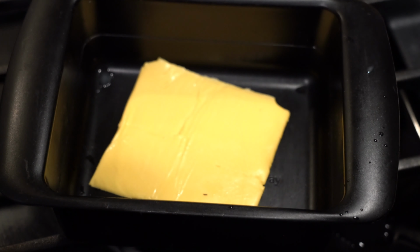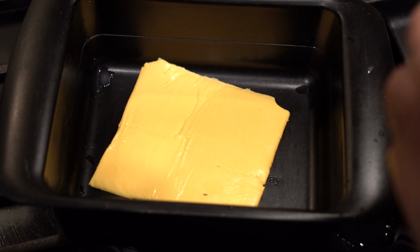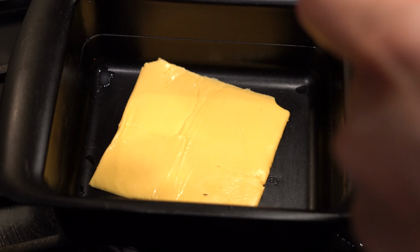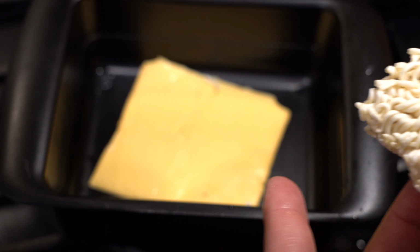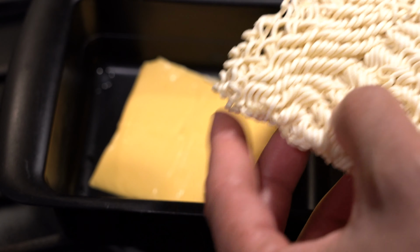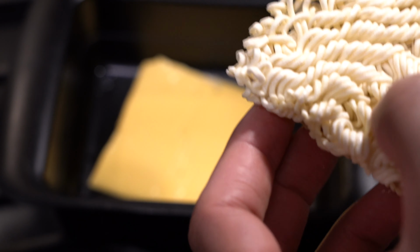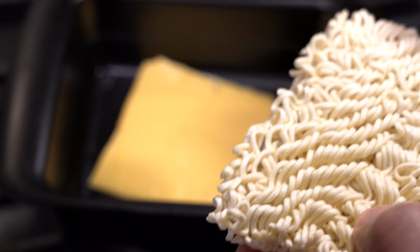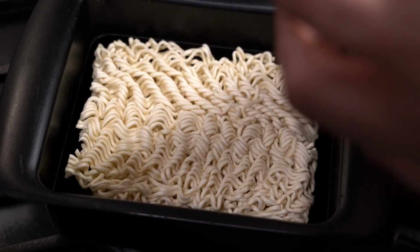Now I'm going to go ahead and open up my package of ramen noodles. A little bit difficult. Gonna pull it open, and I'm gonna place the ramen noodles on top of the cheese. Now, some of you may be wondering, why do I only have one piece of cheese down here? Because the cheese flavoration in this particular recipe is supposed to be subtle and not overwhelming. Absolute goodness.